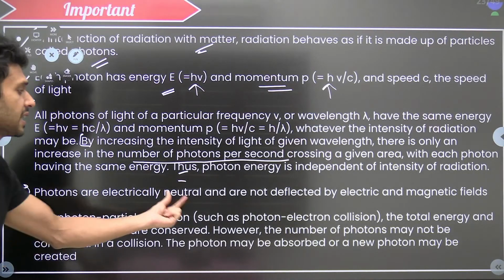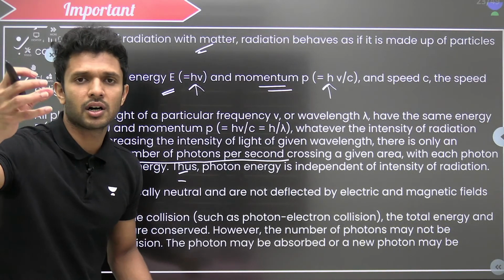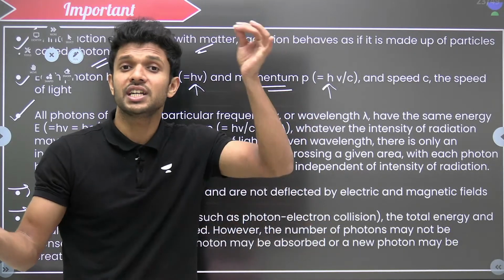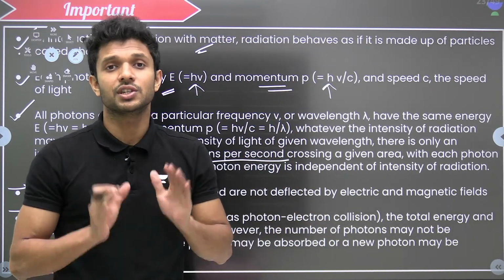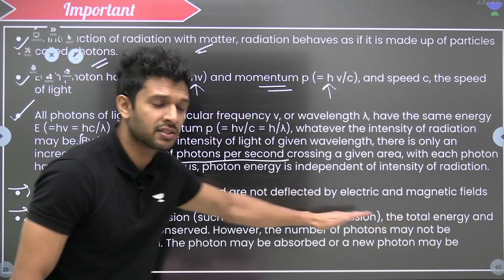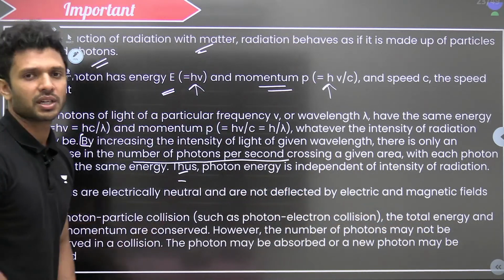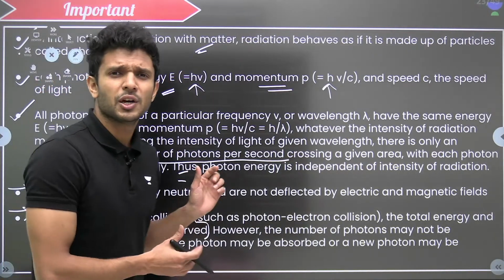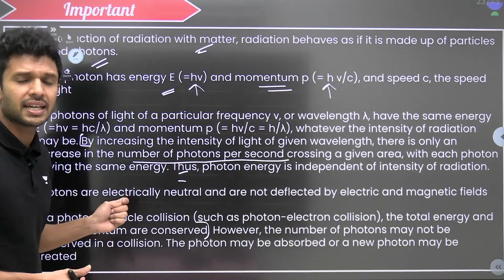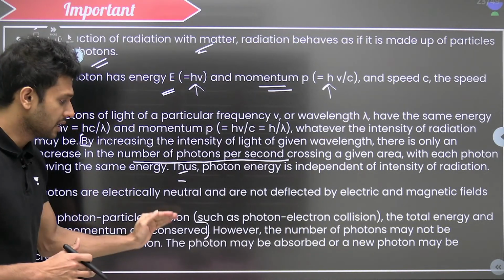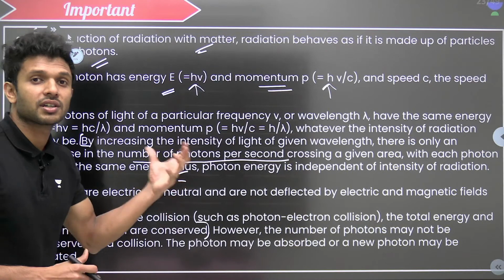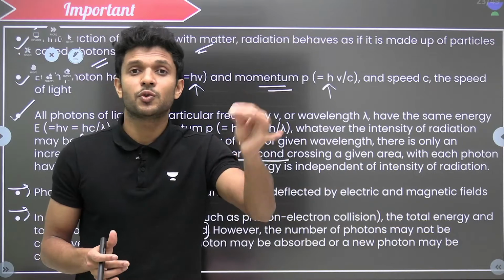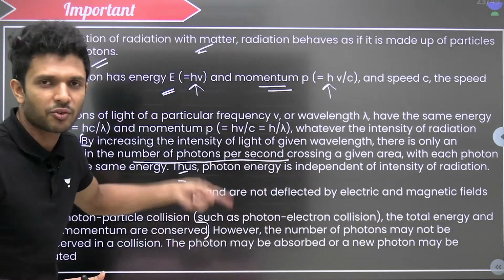In a photon-particle collision, let's say a photon and an electron are colliding. Is it going to be an elastic collision? Yes, it is going to be an elastic collision, which means energy will be conserved and momentum will also be conserved. This is very important for your higher studies. We are not going to use the collision of photons and a particle in this particular part, but understanding this is important because the question paper will ask, what are the postulates of Einstein's photoelectric theory? We have to write all these things.